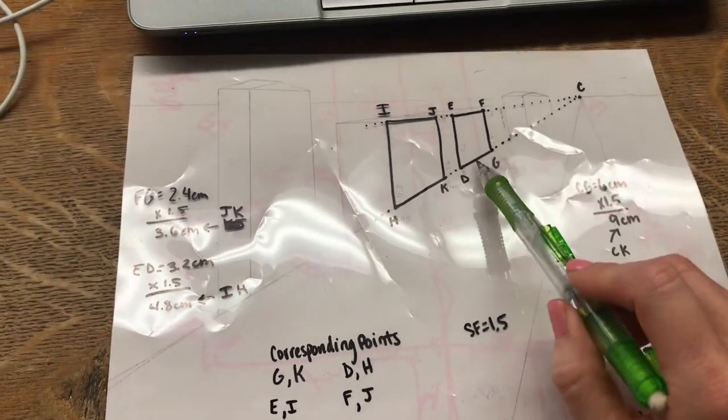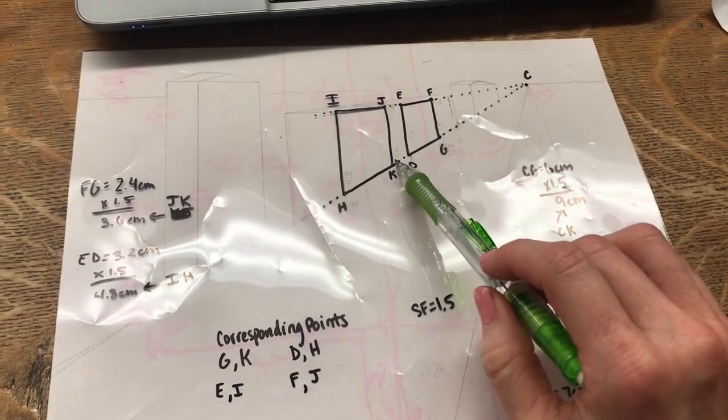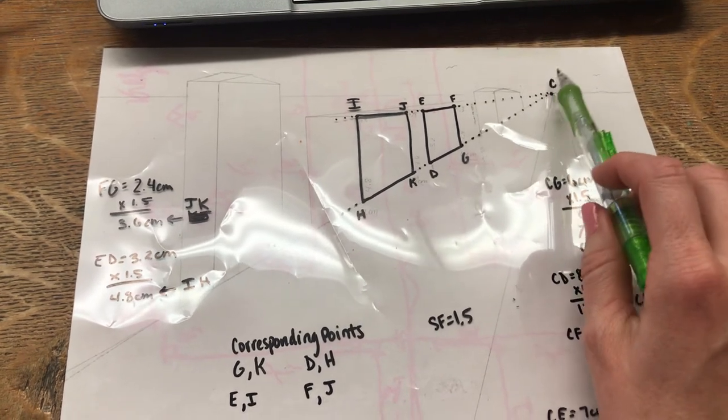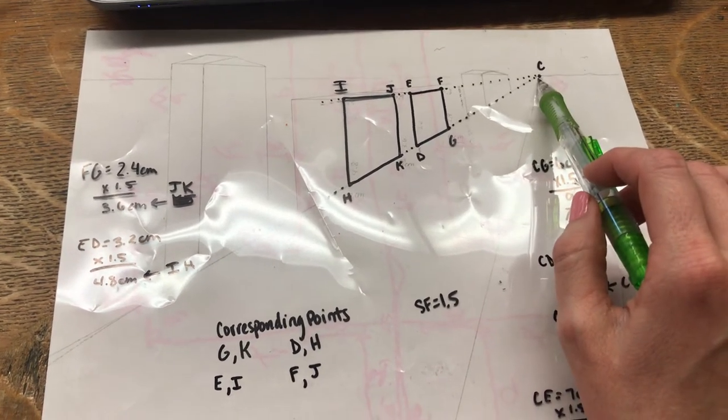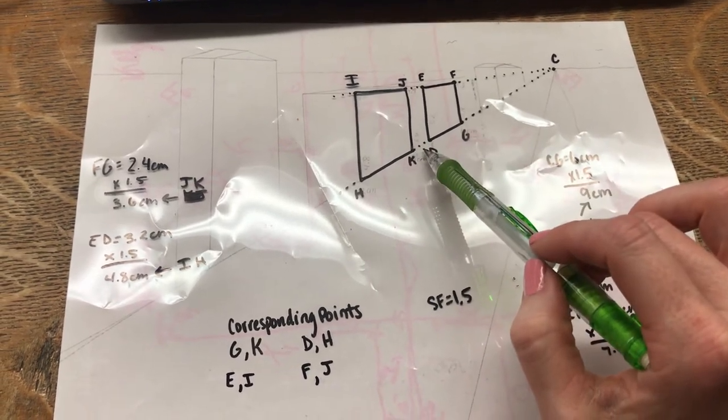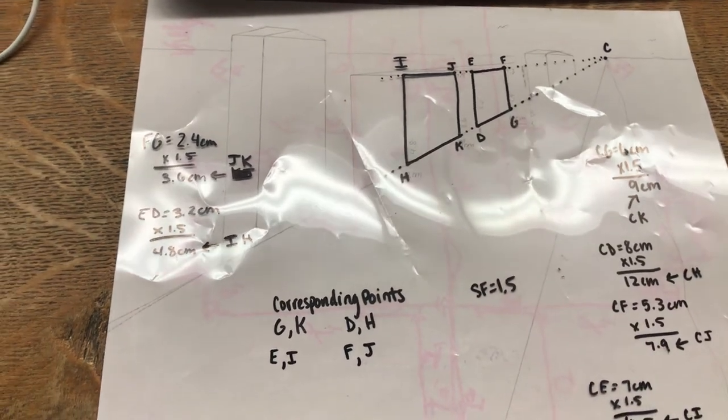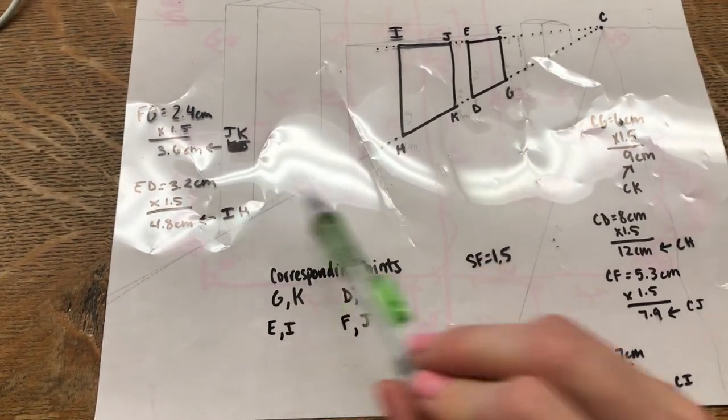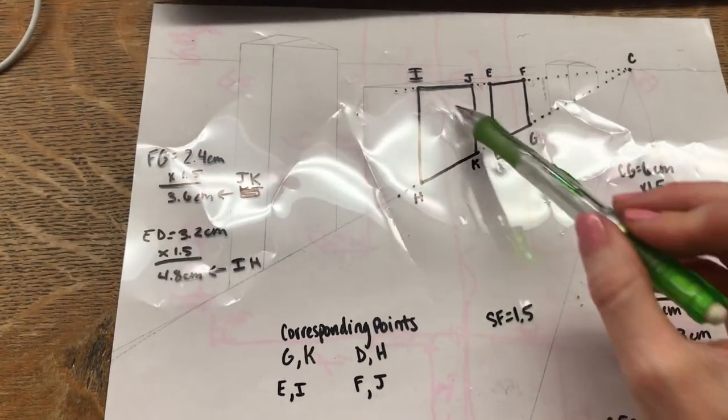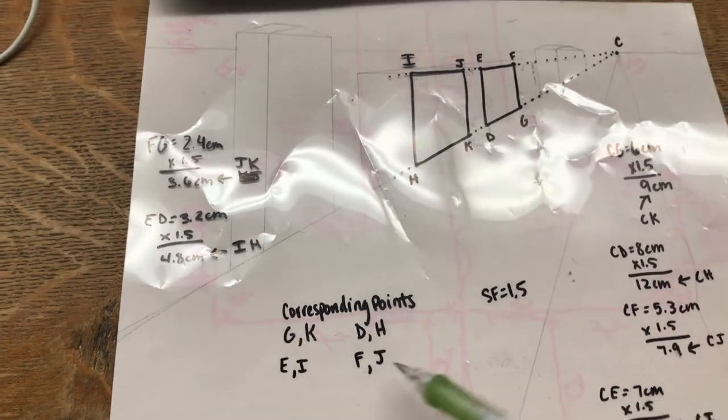So things you need: two quadrilaterals, they don't have to be so close to each other. You need to point out where your center of dilation is, you can label it with some other letter, it does not have to be C. Use dotted lines along the orthogonals to get to your two figures, and then write in the math that shows the four sides of your quadrilaterals and how they relate to each other using your scale factor. Tell me what your scale factor is.